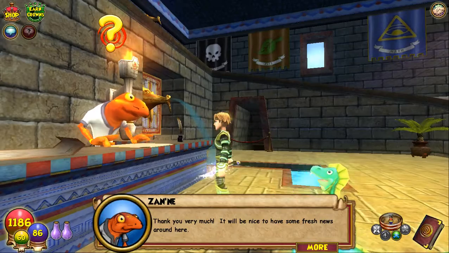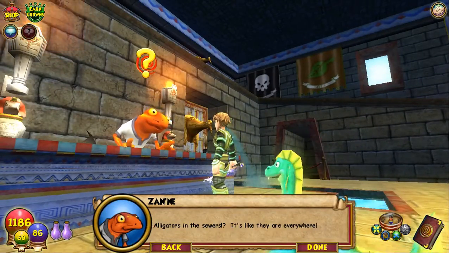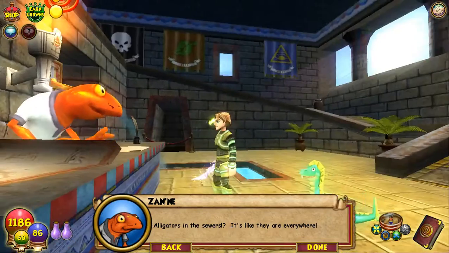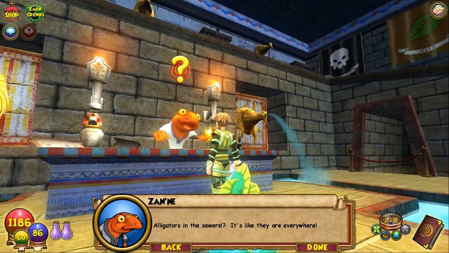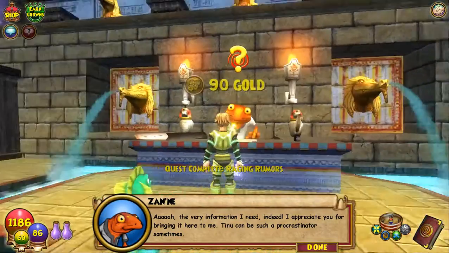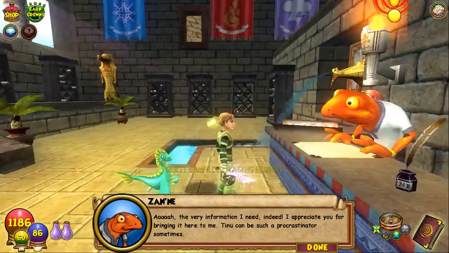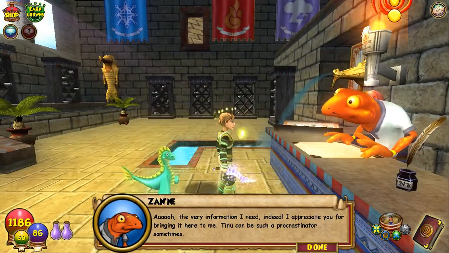You hand the paper to Zane, and he reads the headlines. Alligators in the sewers? It's like they are everywhere. Ah, the very information I need indeed. I appreciate you for bringing it here to me. Tinu can be such a procrastinator sometimes. Yep.